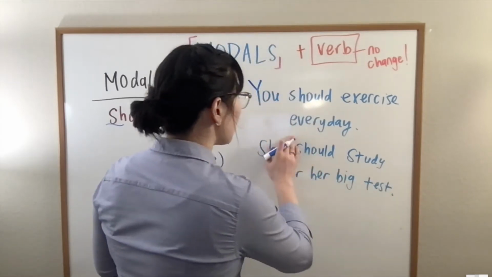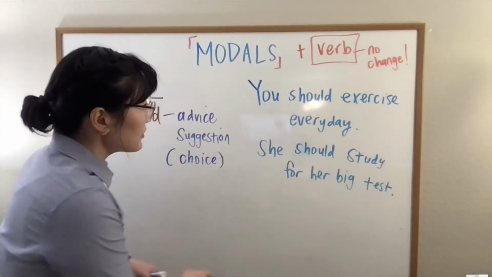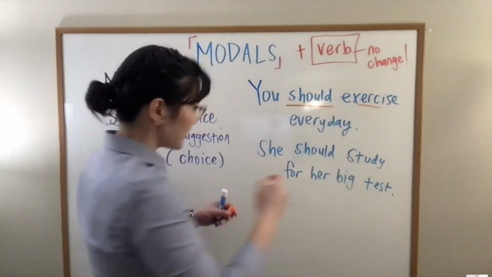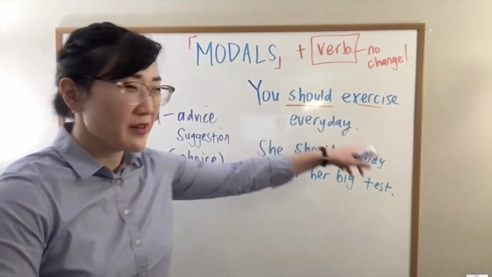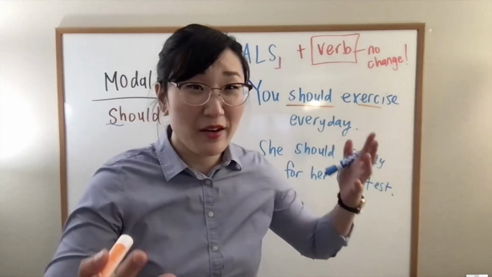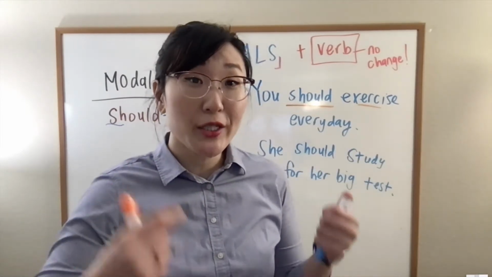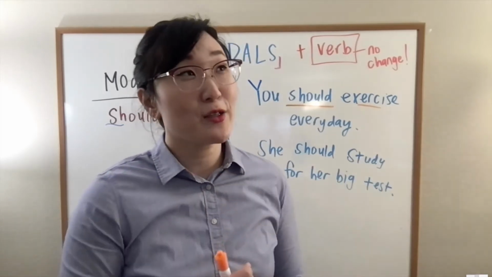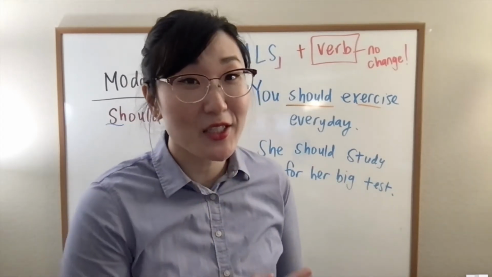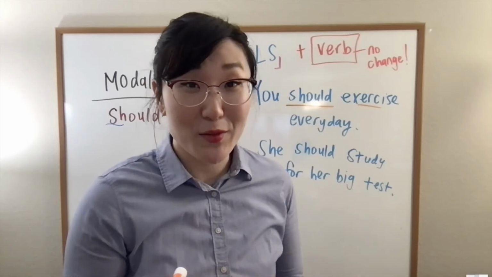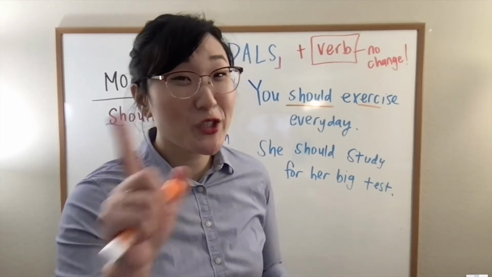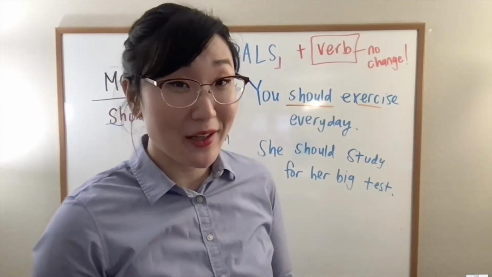So let's take a look at these two sentences. The first one, you should exercise every day. The doctor, everyone, especially with the coronavirus, says you should be healthy. You should exercise every day. You should eat vegetables. You shouldn't eat too many carbs, right? You shouldn't eat too much chocolate. You shouldn't drink too much soda, right?